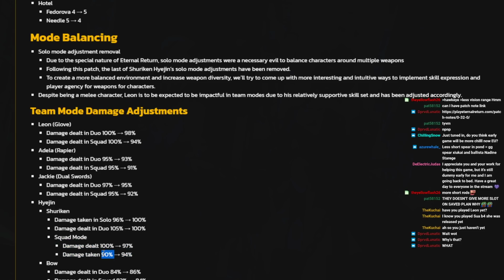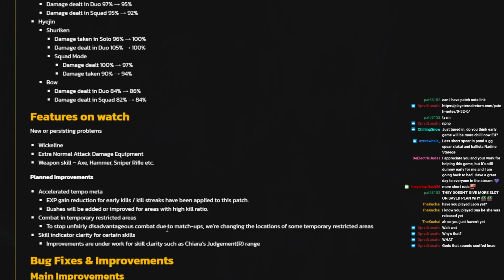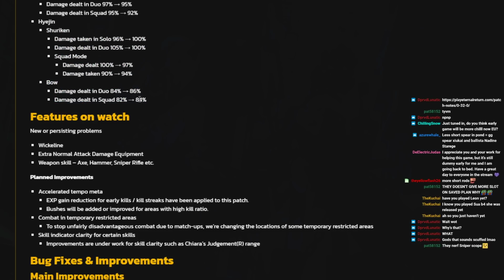She's also taking 10% less damage, which is a huge damage reduction. Anyways, so that's a nice nerf to Hedgen. Also, Bo's getting compensated, buffed a little bit. Going up from 84 to 86 in duo, and 82 to 84 in squads.